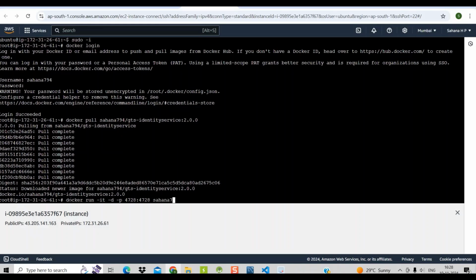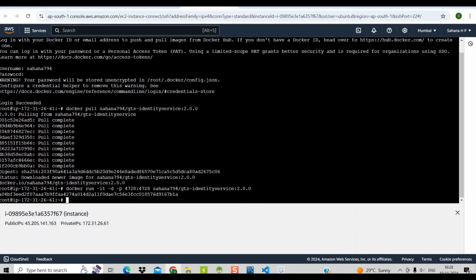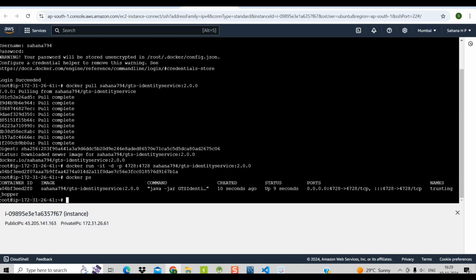Sahana794/GTS identity service 2.0.0. Yeah, here we can see it's running, so we need to check. We use the command docker ps. Here we can see the container ID and image, so it's pulled successfully.